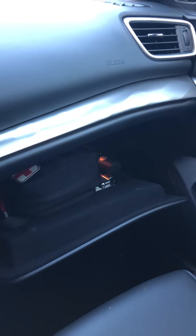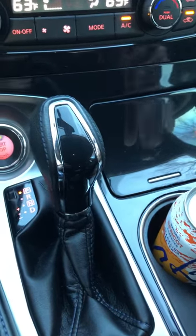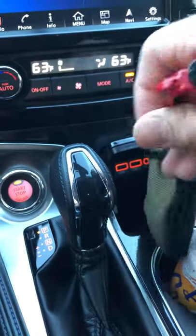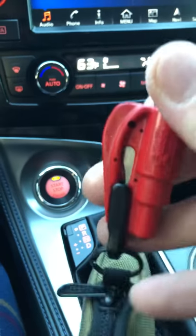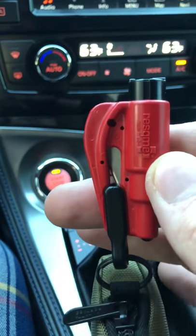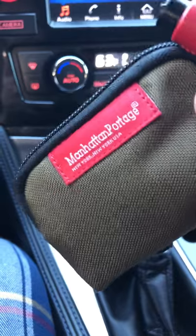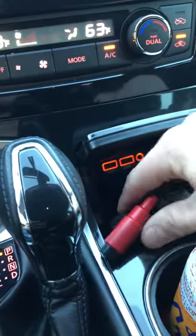The trauma kit lives right on top in the glove box, always easily accessible. In addition, I've got a small storage compartment unique to the Maxima, though most cars have something similar. In it I have a Manhattan Portage coin purse — like the one in my EDC bag — attached to a rescue-me tool. It's a vehicle rescue tool with a glass breaker and seat belt cutter. Inside the coin purse I've got a small pocket knife, an extra lighter, some matches, and one spare cell phone charging cable.